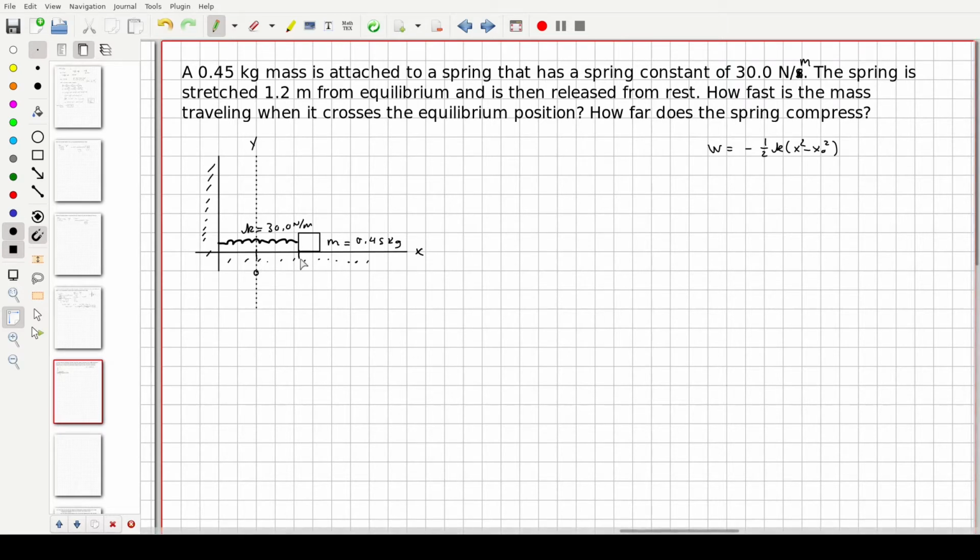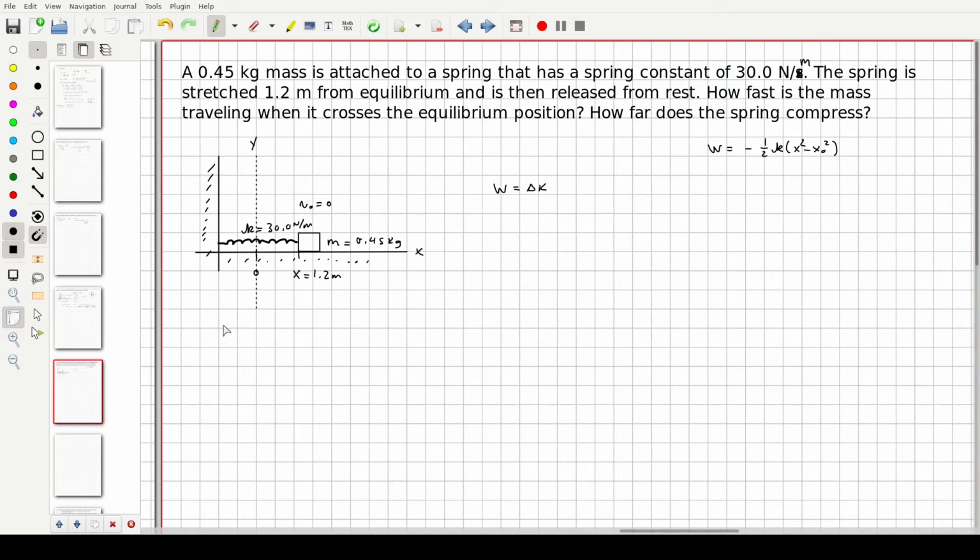So we're releasing from here. This right here would be x is equal to 1.2 meters, like that. We also know that when we release, our initial velocity is 0, right? So we're going to start this thing from rest. It's going to go zinging to the left, and when it hits the equilibrium position, it's going to have some final velocity. But we expect positive work to be done, right? Because you're going to be increasing the motion. So that work we expect to cause an accompanying change in kinetic energy.